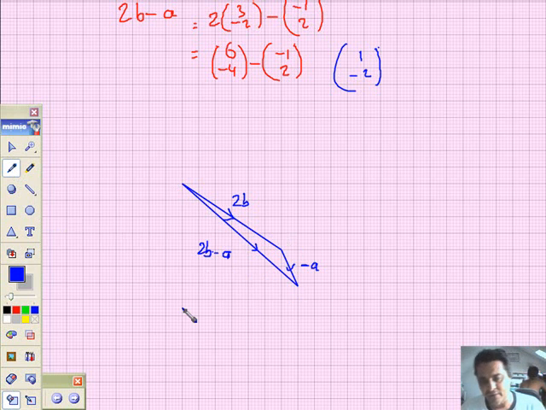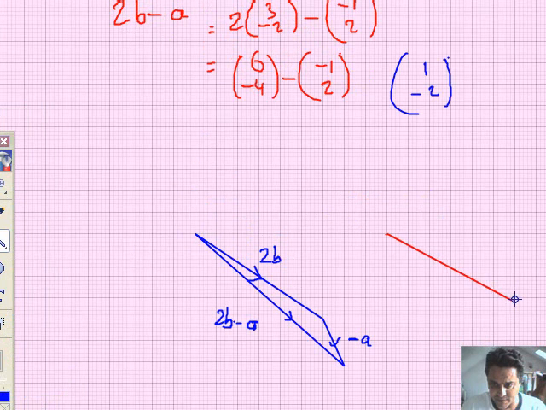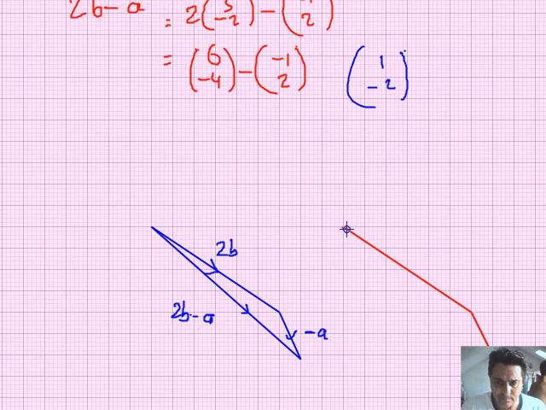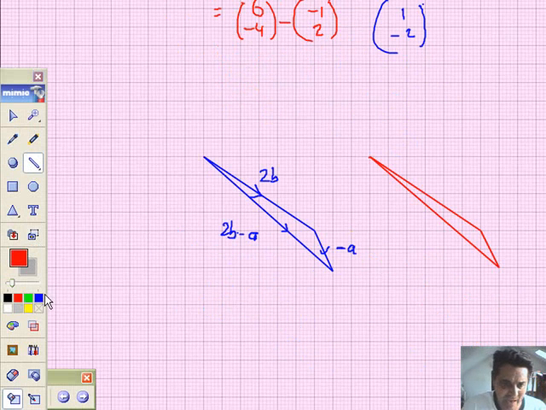Now there is another way I could have expressed it, and I'll try and draw that in a different colour next to it. First we do the 2b, do the 2b first, so that's not going to change, and that was 6, minus 4. Let's use this. 6, minus 4, 1, 2, 3, 4, 5, 6, minus 4 is that. So that's the equivalent of the 2b there. Now, the minus a route could have been expressed as before, and again join the ends like so, but look at the arrows I'm about to do.